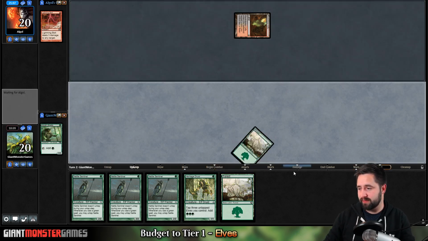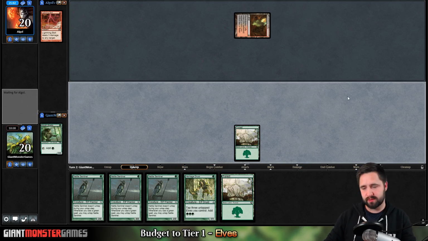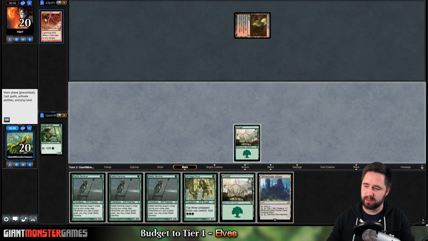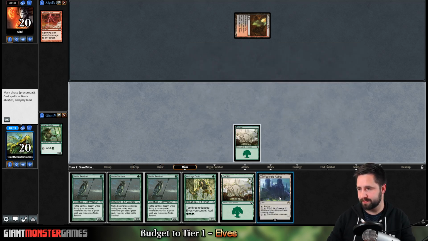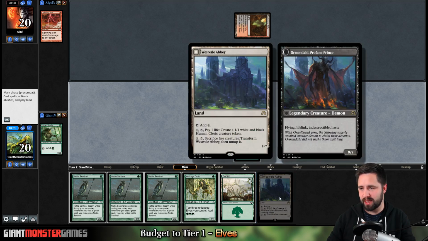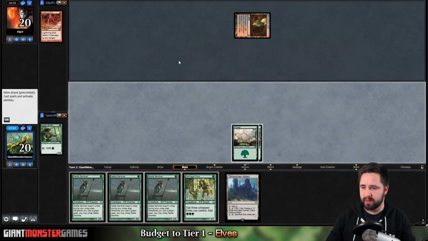Bolt is a good idea for that. Do I draw into something relevant? Not land-shaped? Don't want land. Do not want land. Last thing Adrian wants is more land. Westvale Abbey is land. Mind you, Westvale Abbey might do it. Let's find out.